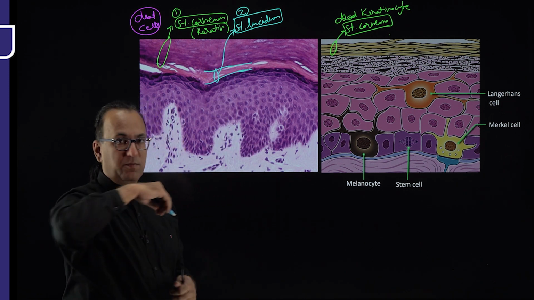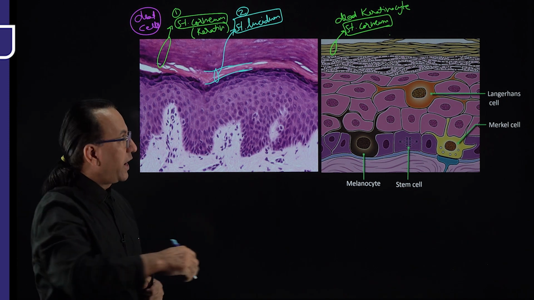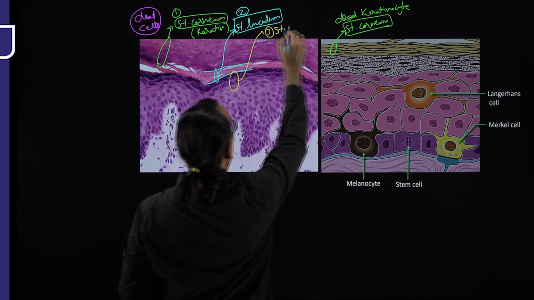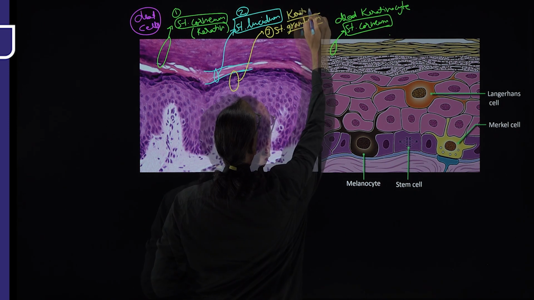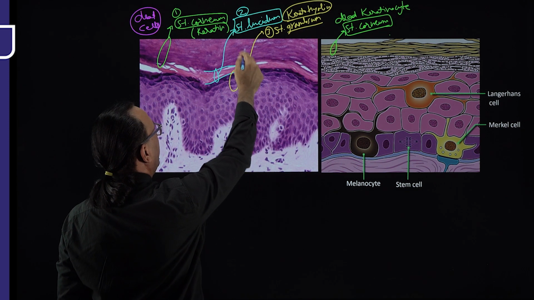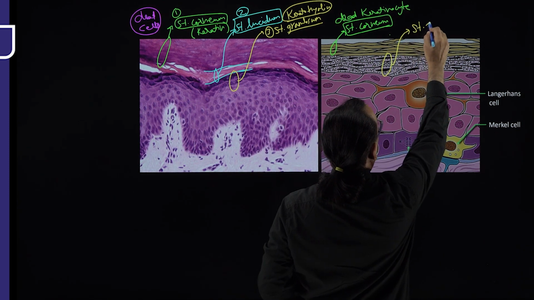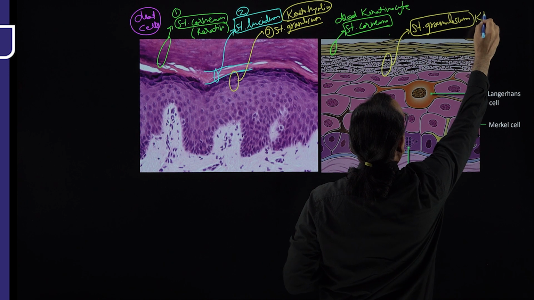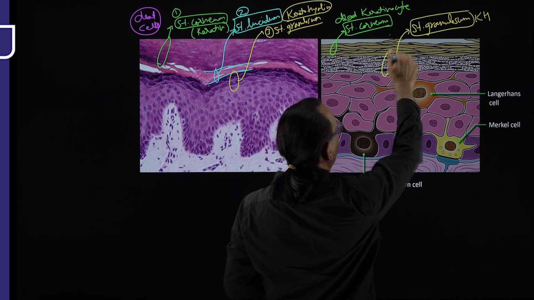And then comes layer number 3, which is stratum granulosum. There will be some keratohyalin granules here. Layer number 3, which has keratohyalin granules, is the stratum granulosum. These granules are the ones which will be forming the keratin fibers and sending them to the superficial layers. This third layer can be seen here as well. This is the stratum granulosum, and as you can see, the keratinocytes have a lot of keratohyalin granules here, and because of these granules, there is formation of keratin in the superficial layers. So this was layer number 3.